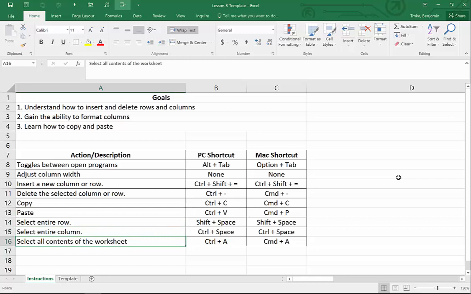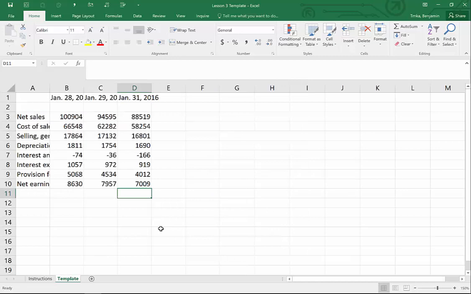Well, let's go to the template and look at this beautiful Excel file that we have prepared. Beautiful might be a little bit of an overstatement right here. What were you trying to do, Boz? Well, this is Home Depot's income statement. All right. Okay. Maybe it's not beautiful.